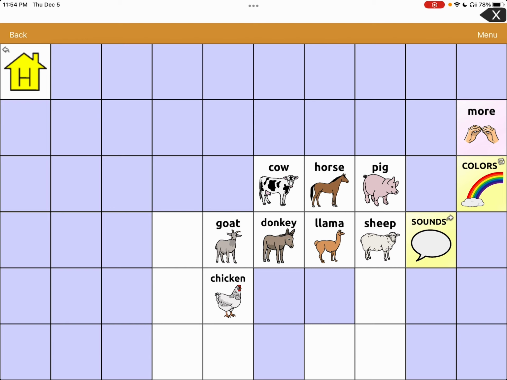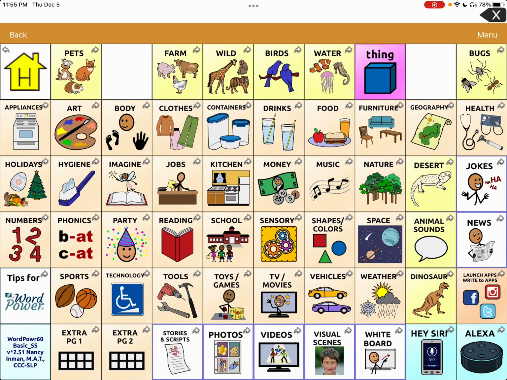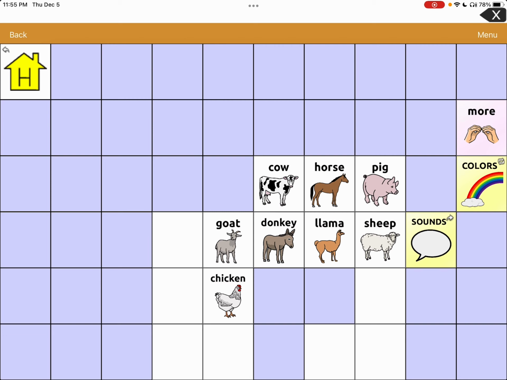But instead of moving these around at any point in time, I'm going to keep them here always. So that once they learn where that vocabulary is, they can go right back to it when they want to talk about it. So let's say they want to talk about a horse, so they're making a sentence and then they want to select horse. There it is. And then tomorrow, if they want to do it, it's going to be there. And the next day and the next day it's going to be there. I'm not going to move it around.